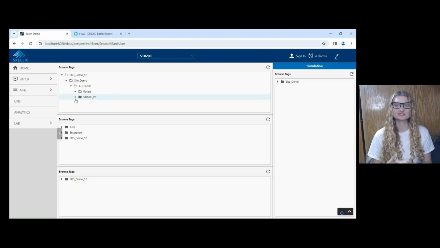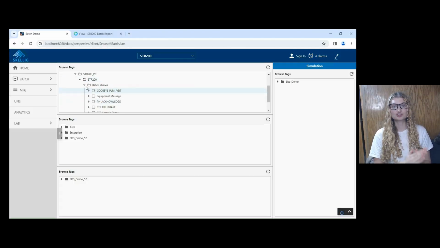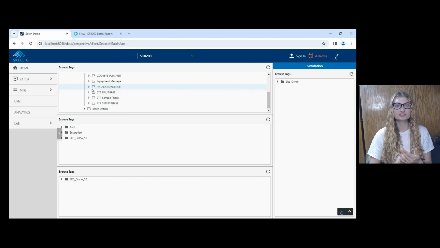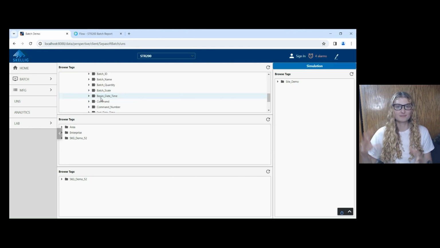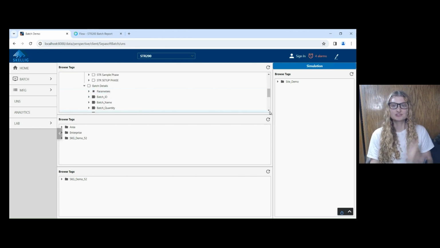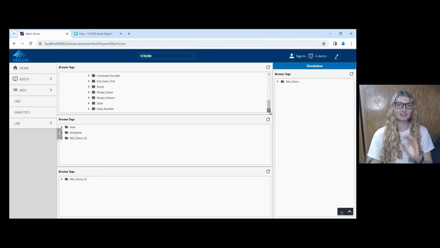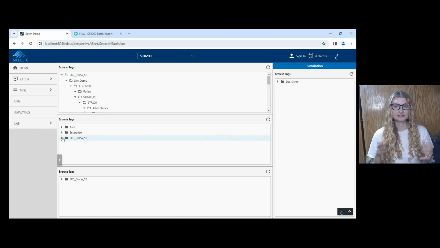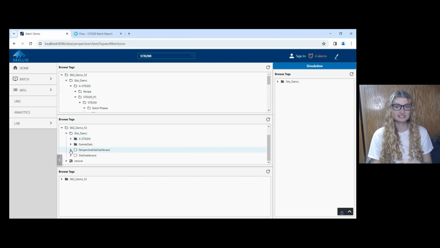What I want to do now is show how that works a little bit in the back end for our UNS. So I made a little page over here called UNS, and this just shows how in this demo we can use MQTT to combine different namespaces together to form my master unified namespace. So the first namespace up here on the top is just the data associated with the Sepisoft batch module engine. As you can see, all it knows is batch phases and batch details. Doesn't have a clue about I/O, and that's fine.